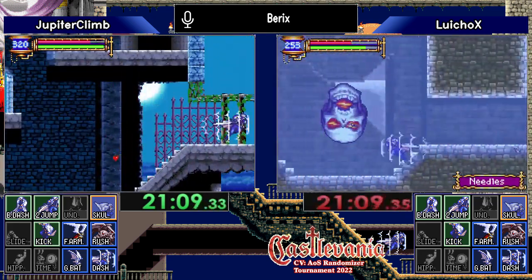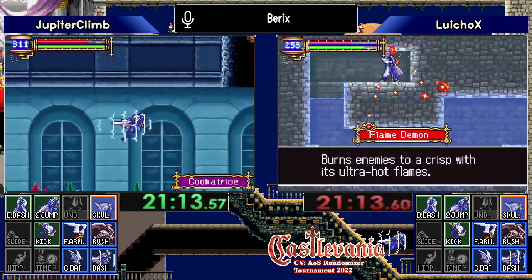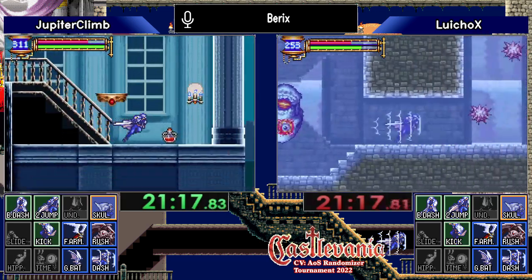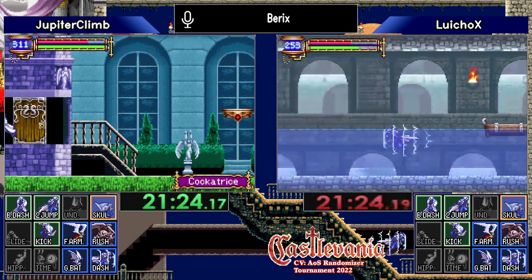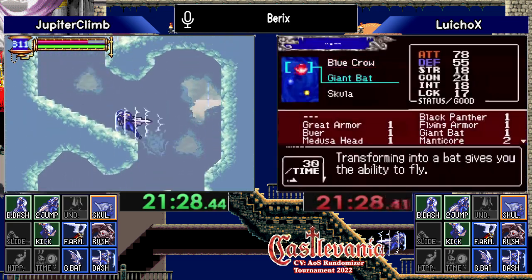Now all Jupiter needs for Go Mode is that blue soul. He has his red. He has his yellow. He knows where Gardens is. He just needs that blue soul. And that's where for Luicho. That's not the required soul.